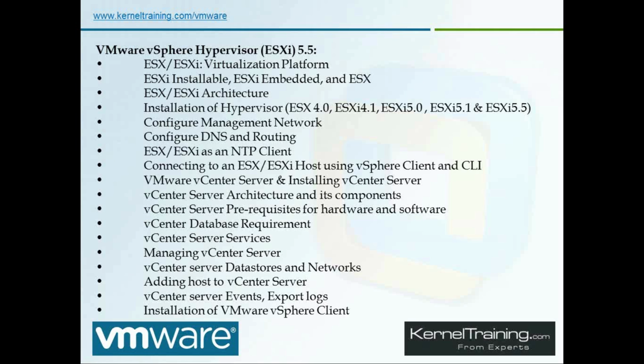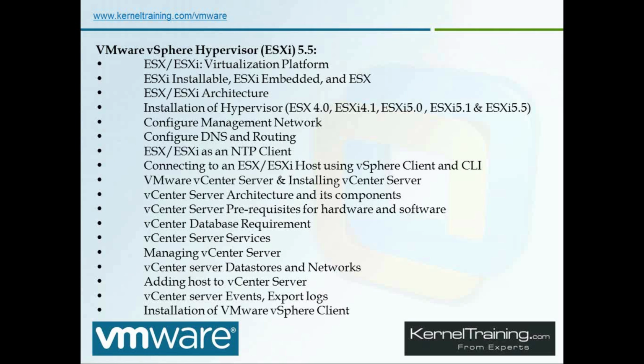Next, vCenter server architecture. Let me tell you, the architecture looks like we'll be having one vCenter server over there. Under the vCenter server, we'll be having a data center. Under the data center, we'll be having an ESXi host, and a cluster, and under the cluster we'll be having an ESXi host. Under the ESXi host we'll be having the virtual machines. First thing is vCenter server, DC, next cluster, next ESXi host, and next virtual machines in it. Okay, this is the architecture of the vCenter server.